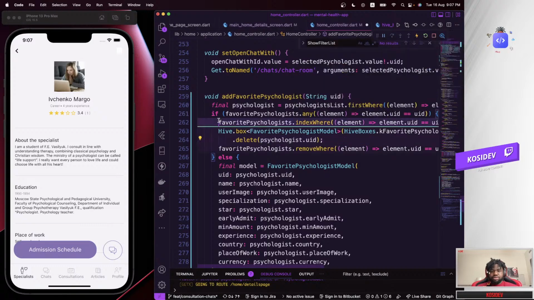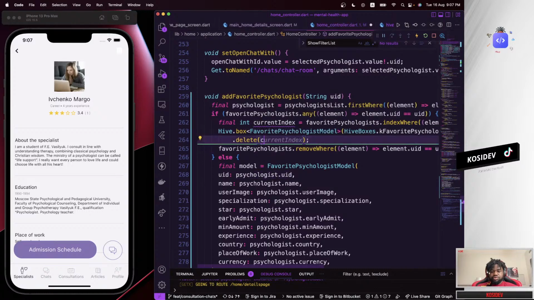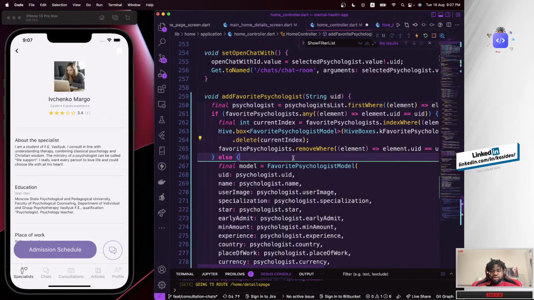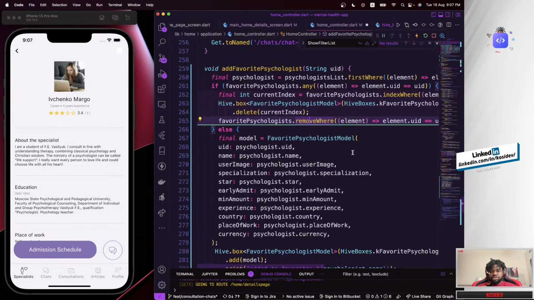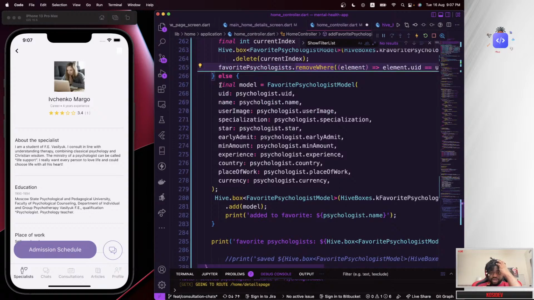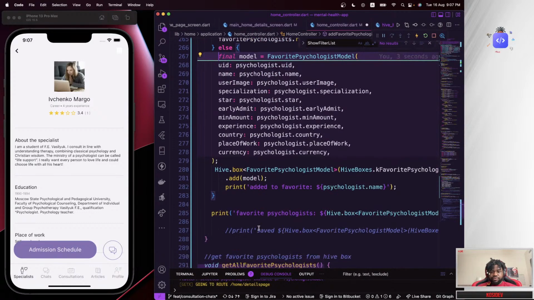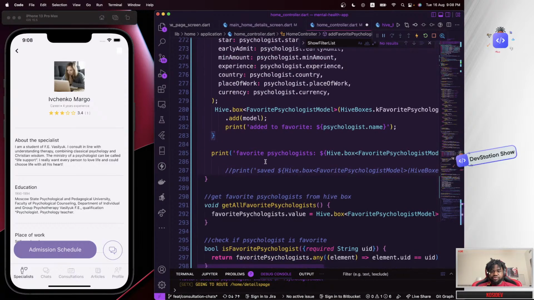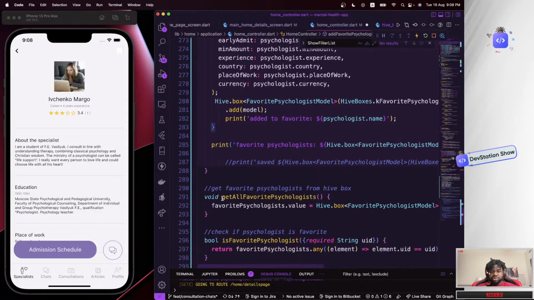So let me just say current index should be equals to that, and then go to say delete. The key will basically be current index. Okay, I think that makes sense this way. And so over here, once we add stuff, we also want to actually call get to get the particular stuff we added immediately, such that we call this function.